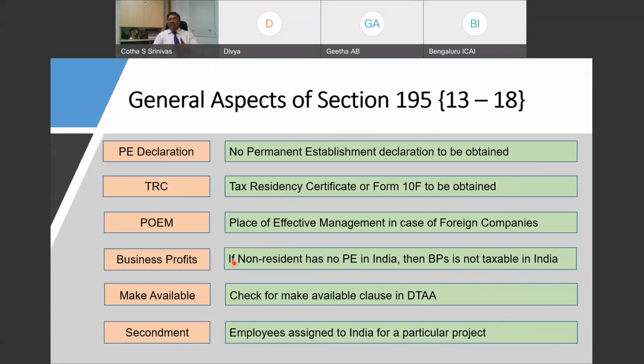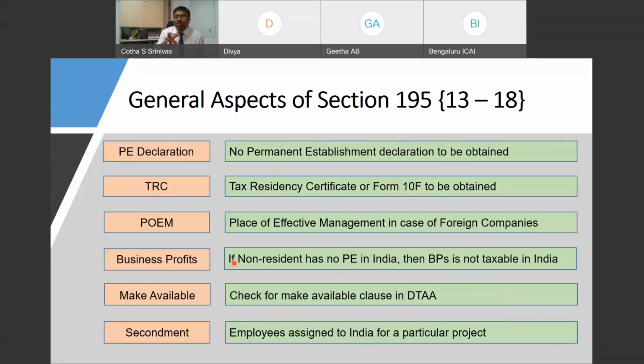Now, whatever salary has been paid in country A by that particular company, they will raise an invoice on India, and the Indian company will reimburse that particular amount. So this is where the assignment charges will be paid. Now, when India makes this payment to country A, whether the TDS liability will be there. So what is the nature of this expenditure? Whether it is reimbursement of expenditure or it is a technical fee that has been paid to the other company as such.